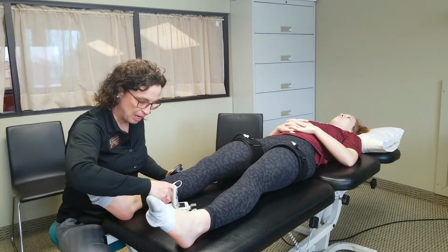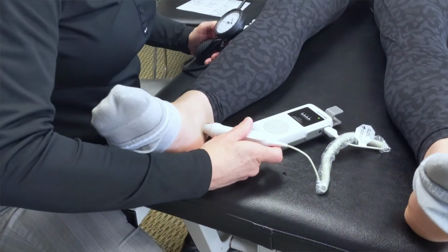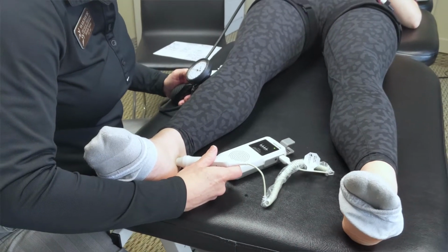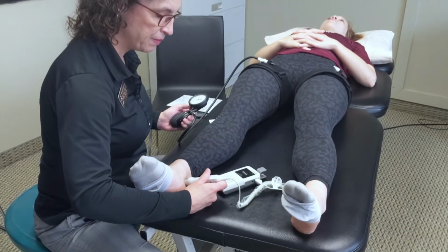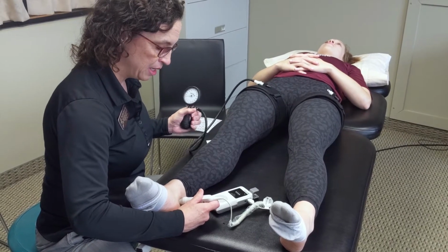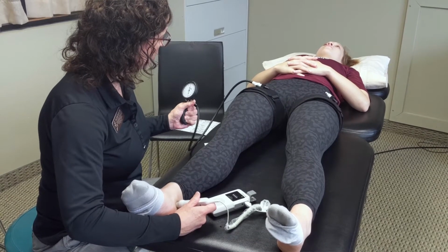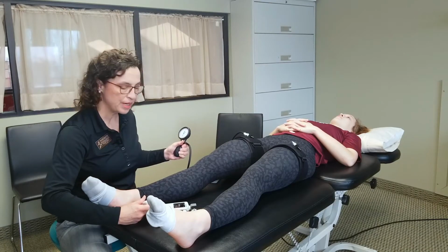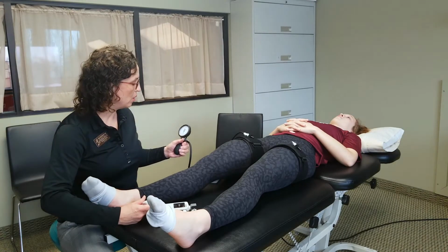All right, so I've got a Doppler here and I'm going to find her heartbeat. There it is. And now I'm going to pump up the cuff around her right leg until that goes away. So that whoosh whoosh will go away. And that's at 140. So her 100% occlusion pressure is 140.